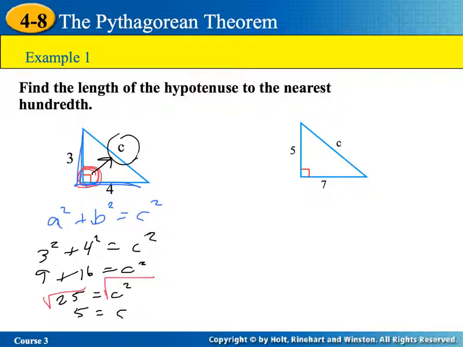Some of them might not always pan out to be as perfect as this one, as a 3, 4, 5 triangle, but it will work if you use that square root button in the end. Okay, so you need to use that square root button. So what I want you to do is try your next triangle. So try the 5, 7, and C triangle. See what you come up with. Again, using this equation, just like I did before, break it down into steps and solve. So pause, go.